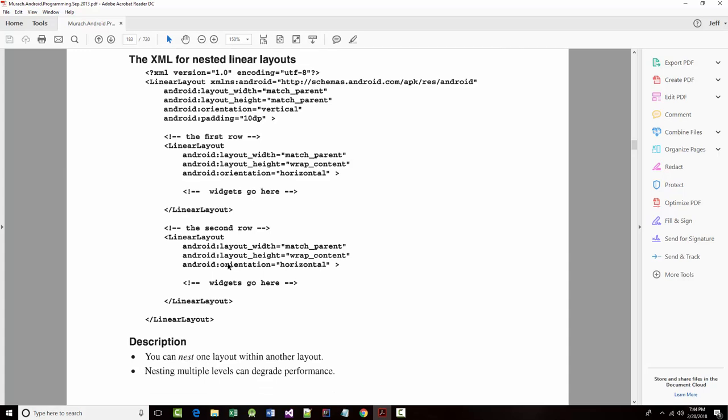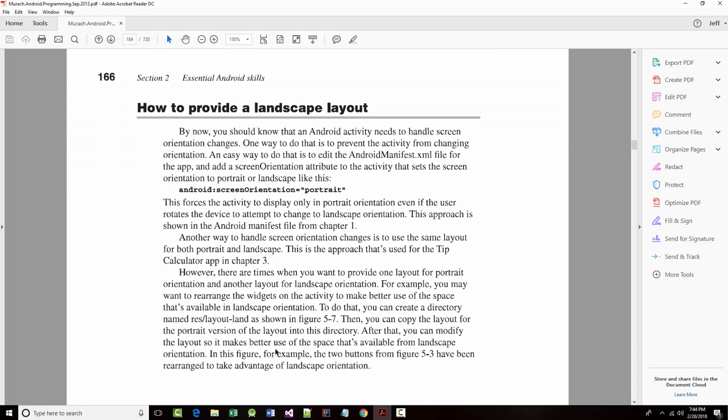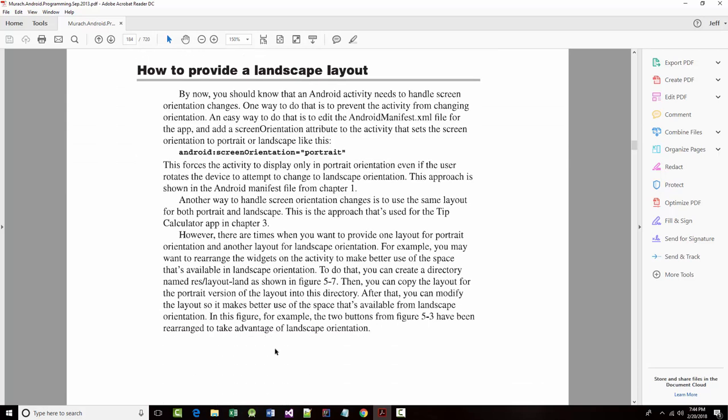It doesn't have to be just this; we could have had a relative layout within a linear layout, within a table layout, etc. But as the author mentions here, if you nest too many multiple levels, it can degrade performance, which means that it can take more time for the app to run. You can have an app that looks beautiful but runs poorly and people don't use it. You can have an app that looks ugly but is functional and does the job that people will use a lot.